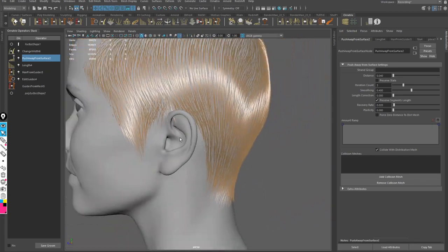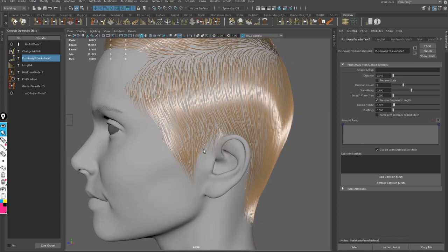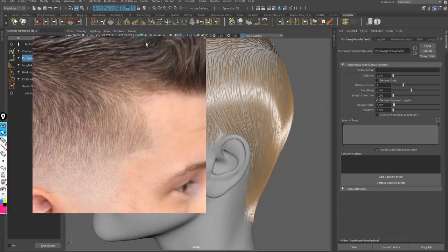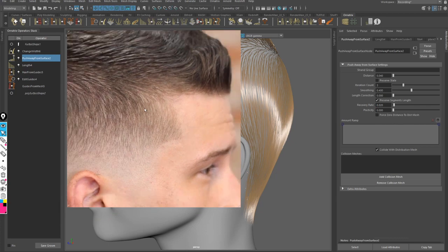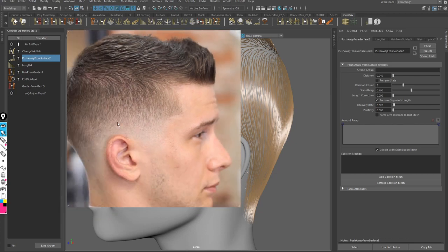Okay, so now it's time to start experimenting with the fading with this part.